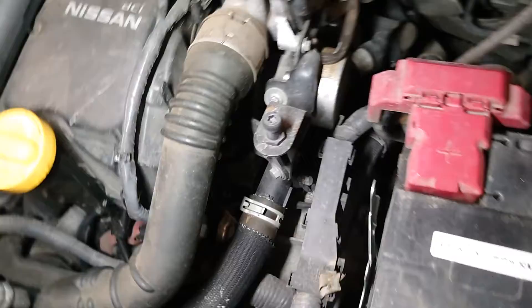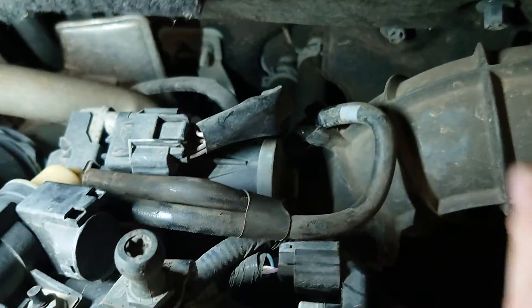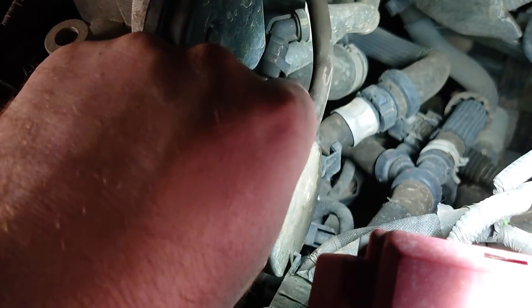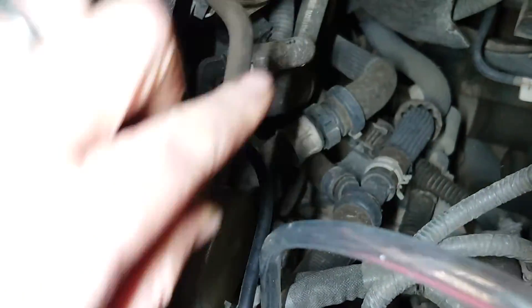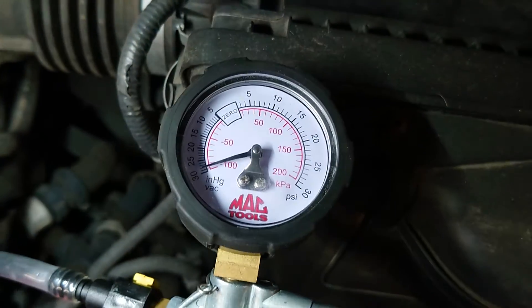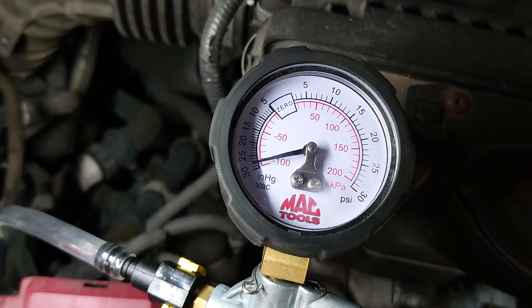We could smoke test it quickly - I'll put that to the back of my mind for a minute. We have a turbo solenoid pipe that goes off down the back to the turbo, and just the one vacuum pipe here which comes down to the vacuum pump. I'll pull that off so we can check our vacuum there. In the engine bay - I've got the original vacuum pipe off, which comes up to the solenoid, and we're directly onto the pump. We've nearly got 30 inches of mercury. If I try and release the vacuum, we'll see how quickly it recovers - that's pretty quick. I'm happy with that, that's fine.